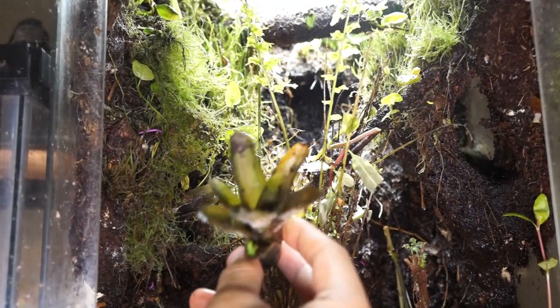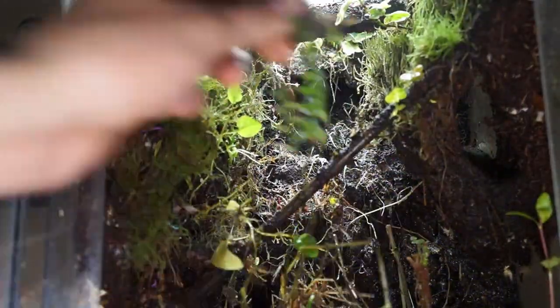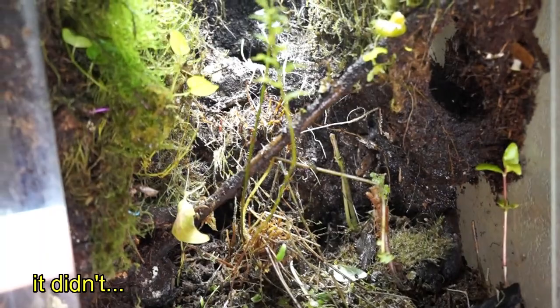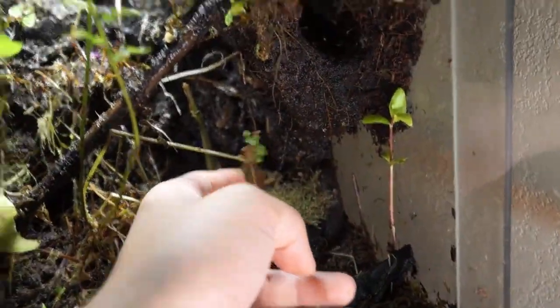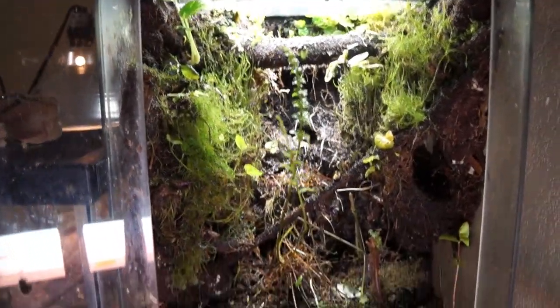This bromeliad is also dead, so sadly it has to go. So this is kind of what we have left. There's not really many plants — just moss. That fern might come back; I'm gonna try to clip it completely and see. This is another Anubias — I might remove it since I found out the hard way how parasitic it is. It's crazy the difference. I'm gonna have to get some new bromeliads, maybe some new plants for the back, but it's way better now — quite the difference.